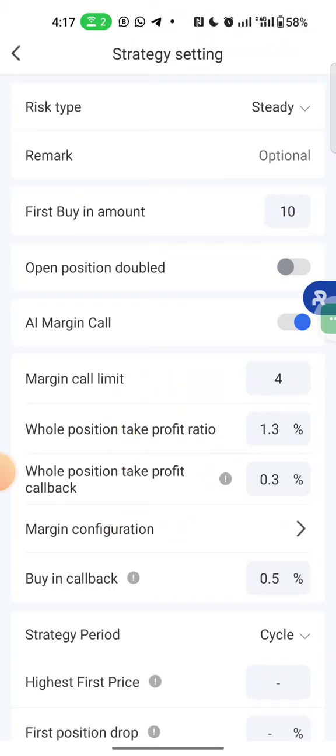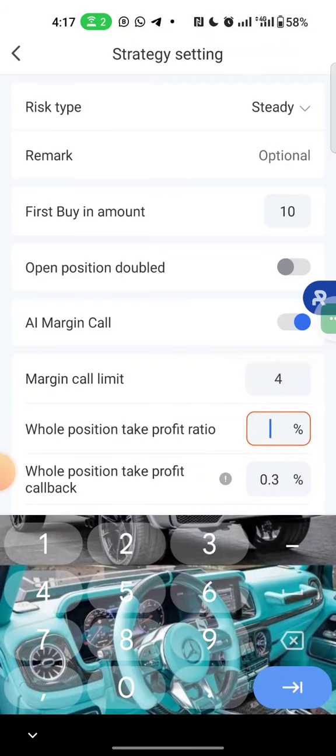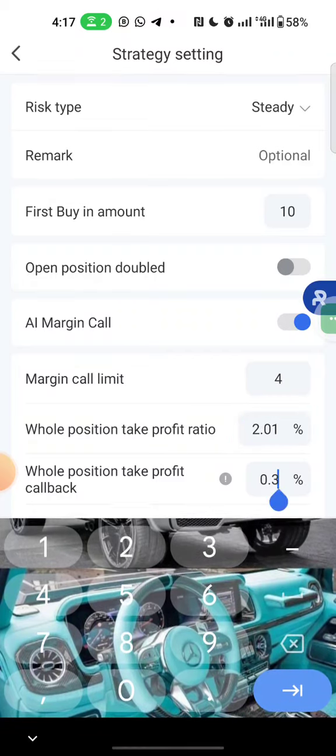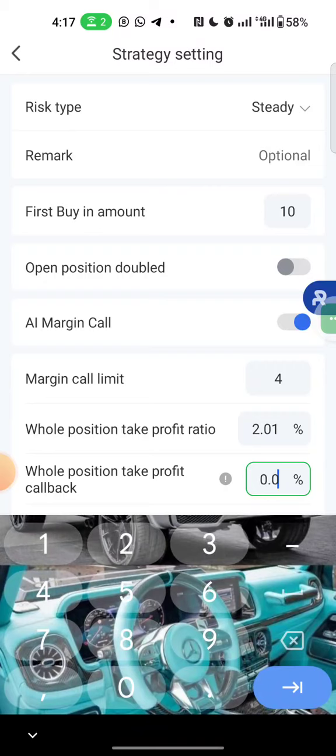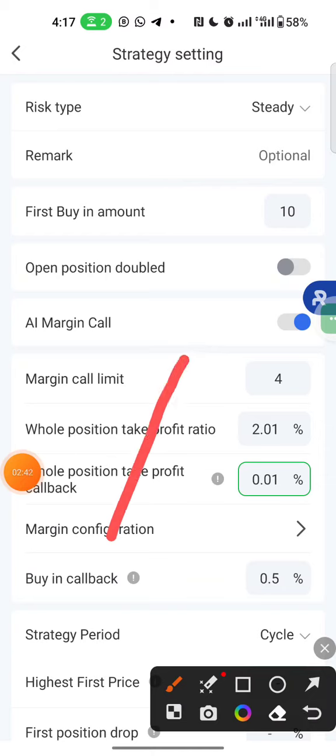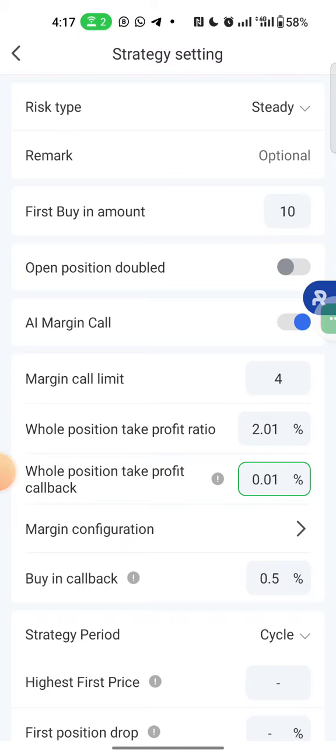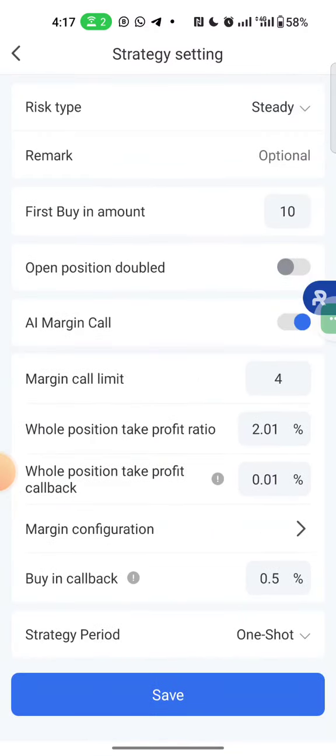So basically, depending on the signal or the coin you are taking, you can take a 2% and make it maybe 2.01. Then when you come here, you make it 0.01, which means that when the market rises by 2.01 and tries to come down by 0.01, the robot will definitely sell. Our trading strategy currently, because of the market situation, is one shot like we described before. It means that the robot buys, and when the market rises, it sells.